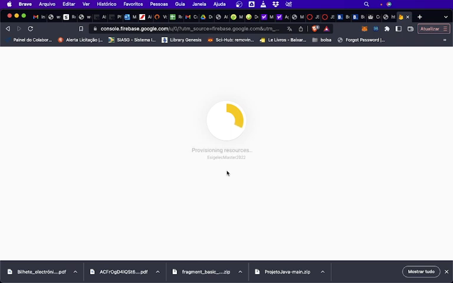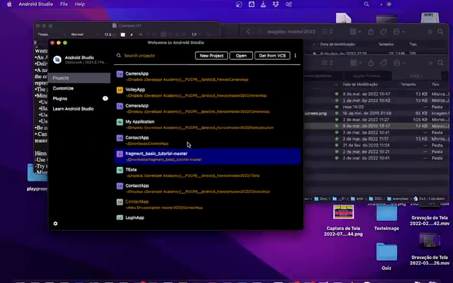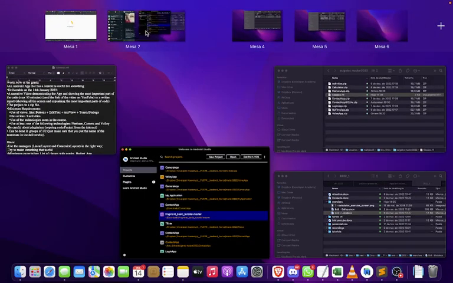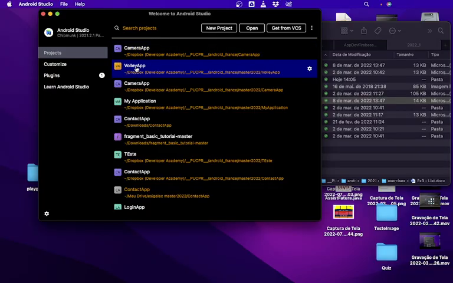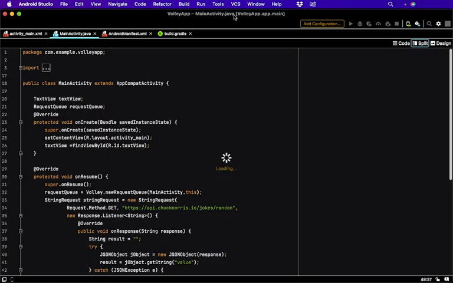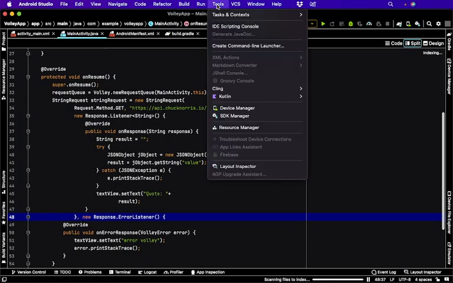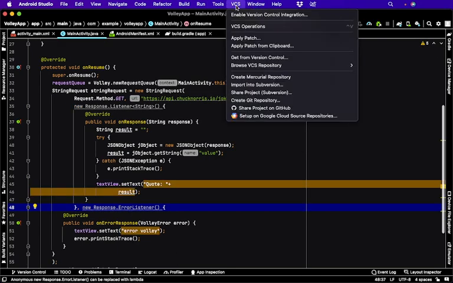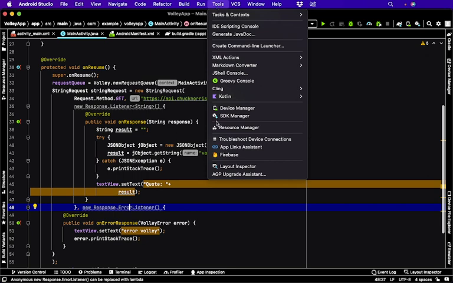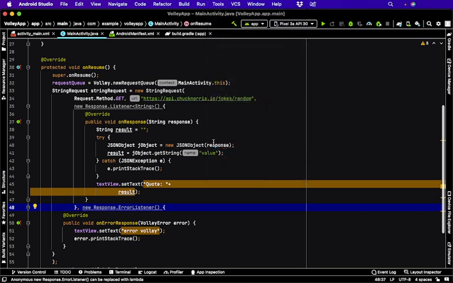If we see here, for example, let me just open the Volley app for us to see. We have here under Tools, Firebase. We could use this to build everything for Firebase. I just don't recommend it. Why is that?